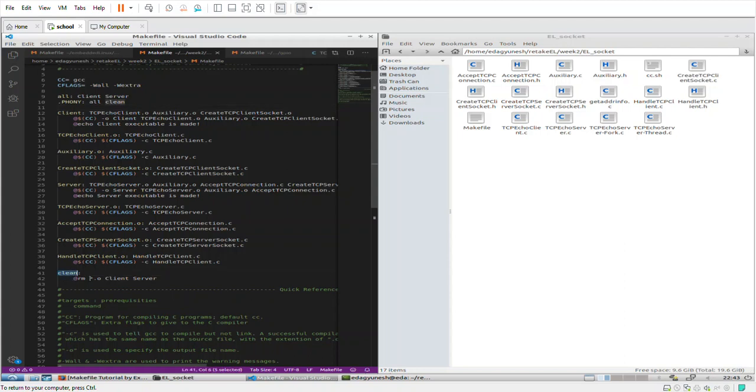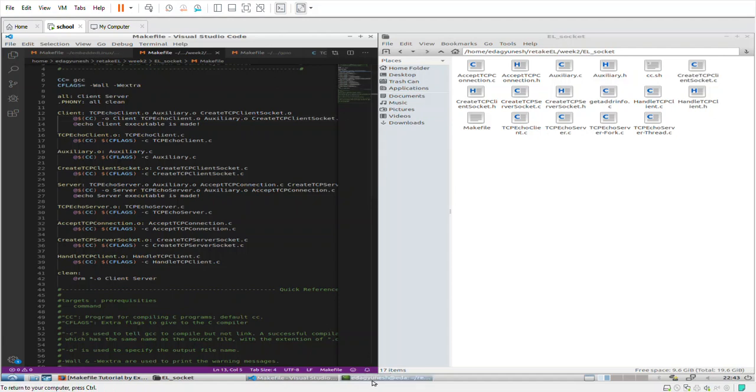The clean target is basically made for removing all the files that the Makefile created. And I make use of the @ because this is for not printing this line. If I don't want to print it, I can just put @.